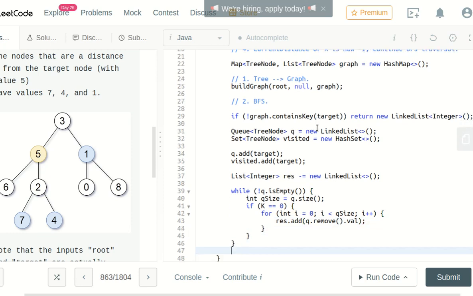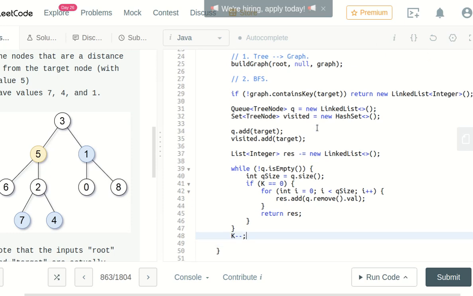If we reached level number 0, get all the neighbors, and this is the response. Because it's 0, return the response. If not, we decrease the level.